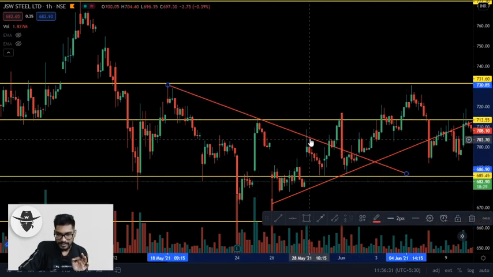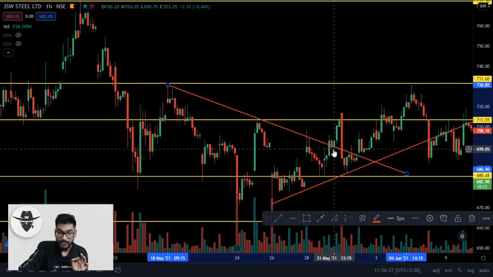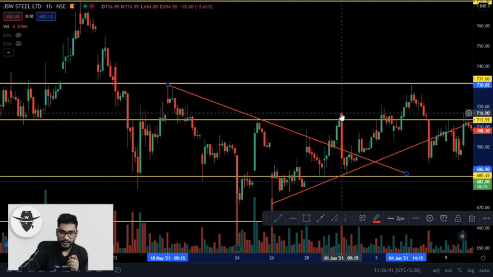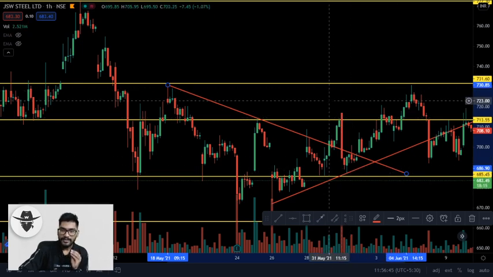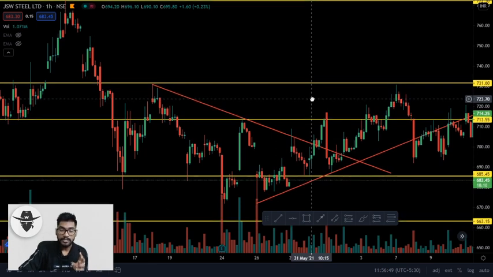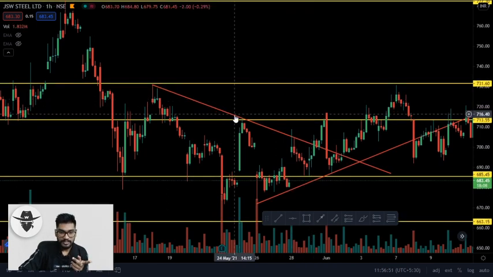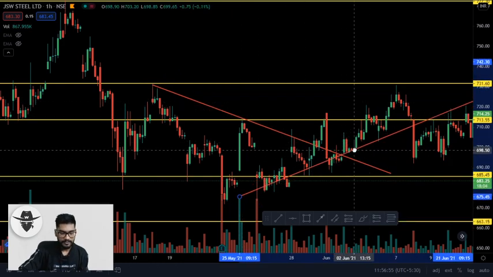So whenever the price came close to this, there was a rejection and the price started falling down. Similarly, we had a breakout here, that's your retracement, and then the market started moving higher. And again, it came down, took support here, and then went higher. So trend lines can be drawn by considering 2 swing highs and 2 swing lows. The highs are going to give you a resistance trend line, this is an example, and the lows are going to give you a support trend line, this is an example.